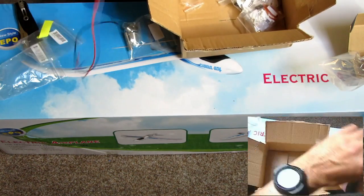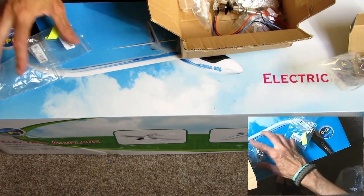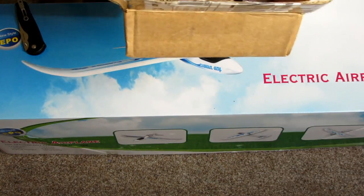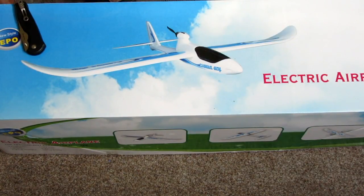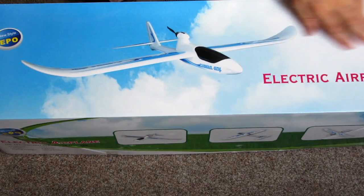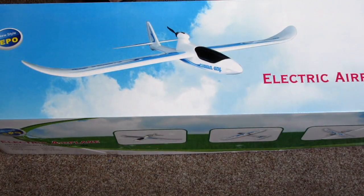Yeah, motor. What else is it? And the ESC. Cool. I will be putting FPV on it later on. But first, I need to learn how to fly it. So, I've got myself a PC flight simulator coming. I'll mess about with the flight simulator for a while till I get the hang of it, and I'll take it for a main flight.